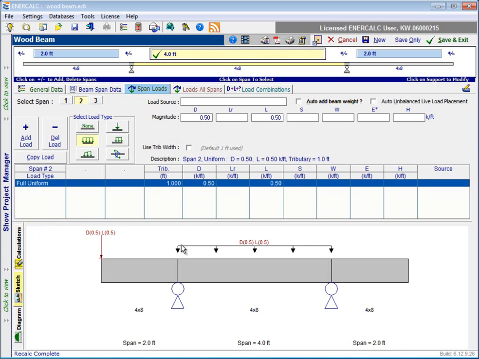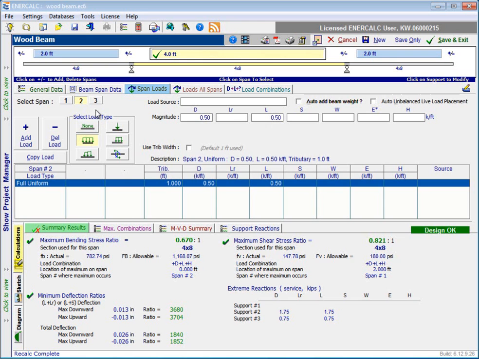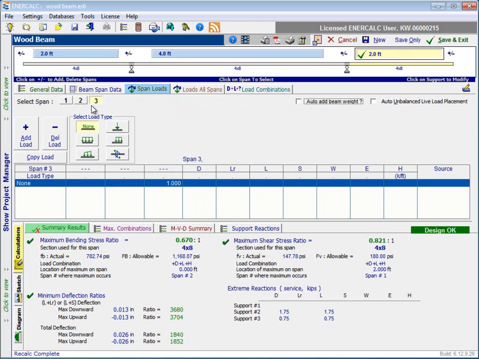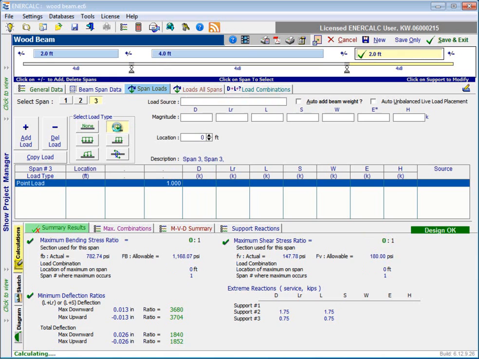So this represents the load on span 2 that I just defined. And then to balance things out, I'll come over to span 3. I'll indicate that I want to create a point load, and again I'll use the same magnitude of 0.5 kip dead, 0.5 kips live, and this time I need to think about the location a little bit because it is supposed to be at the free end of this cantilever, which means that it needs to have a length of 2, so I'll enter a 2 and then just toggle to register that value.